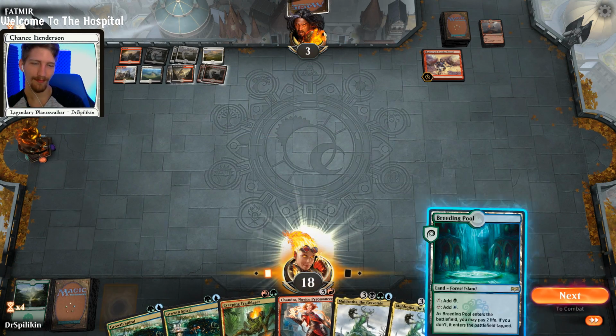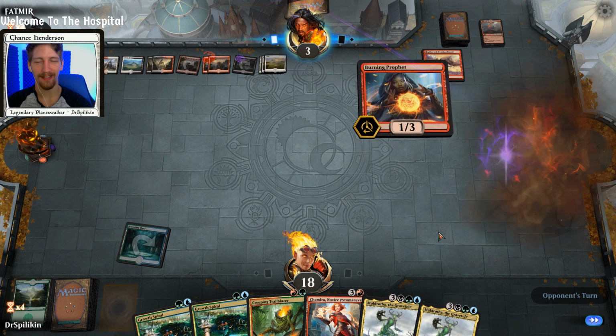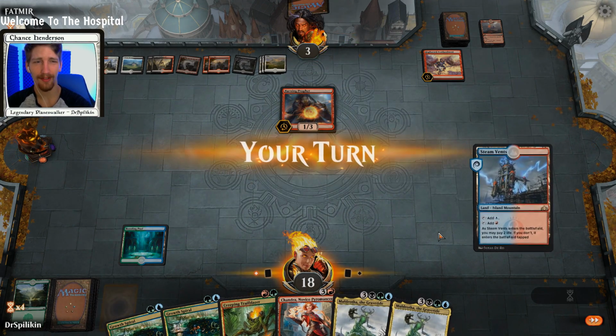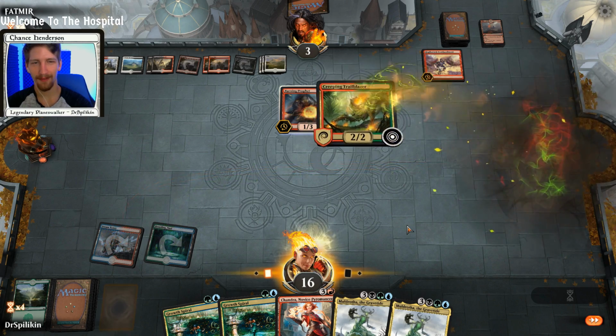Well, might as well enter it tapped. We're in no hurry here. I want to give up so bad, like y'all have no idea. The urge to quit is so real right now. But they're also at 3 health, so like, hell no. Hell no. I'm not going down without a fight, motherfucker.